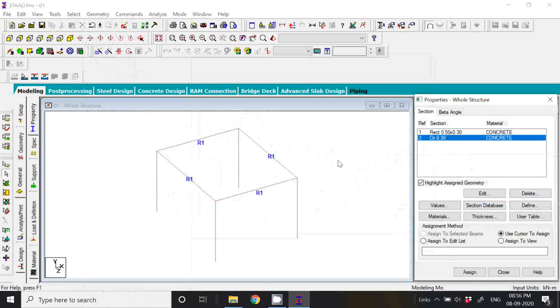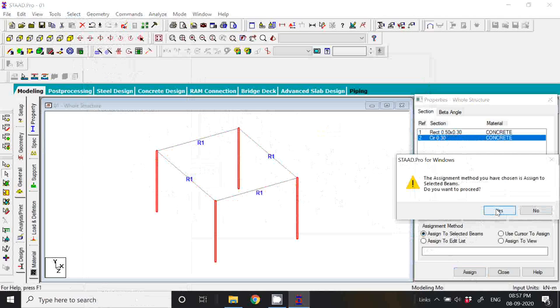Now let us go to the circular cross section. So in the circular cross section, you select beams parallel to Y, because we will be selecting the columns. Then assign to selected beams, it is there. The columns are selected and this is blue, so it is selected. Now click assign. Yes.